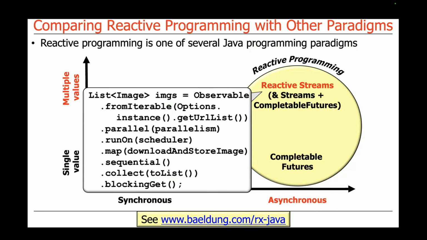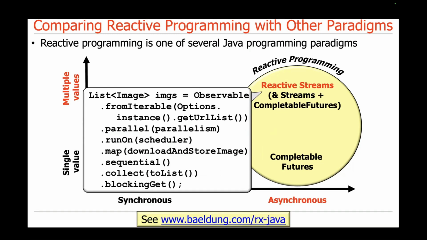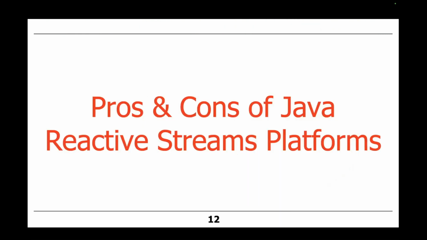And as you'll see, this comes baked in to reactive streams, whereas with streams plus completable futures, you had to kind of combine 2 paradigms, which worked okay, but it isn't quite as seamless as the reactive streams model. So I know we haven't talked a lot about reactive streams, but let me give you a preview of the pros and cons just so you'll be able to set your expectations accordingly.